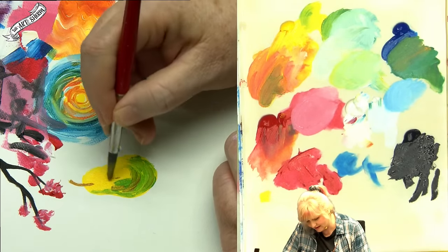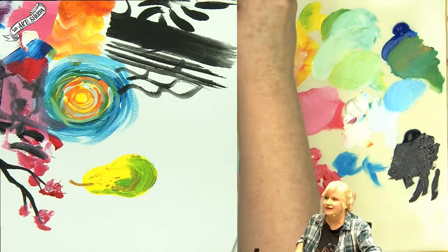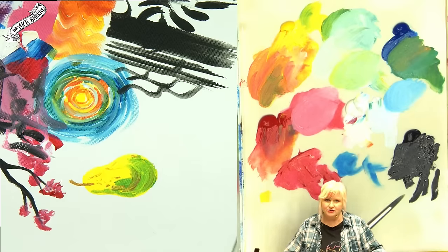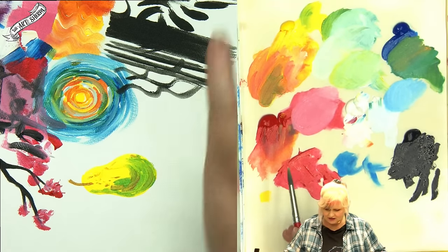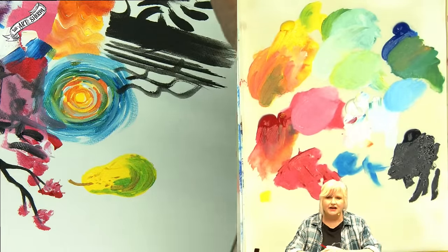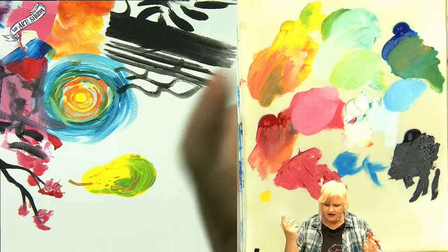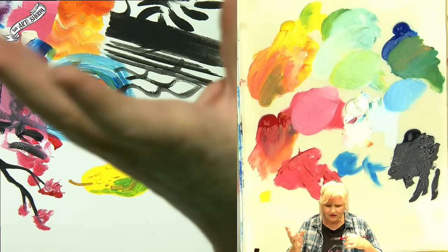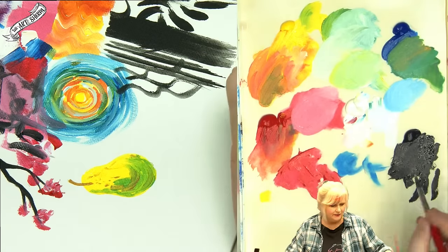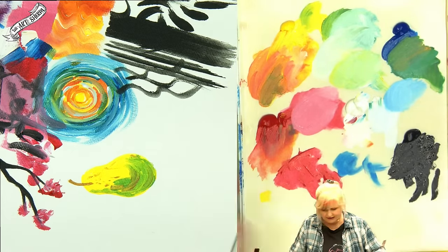A little stem here. We'll be artful. We'll give it little dots and everything for some texture. We want our pear to have a little personality. Contour lines. When you paint an object and express its value, texture, shape, and form, you're doing it through a lot of different atmospheric techniques. When you think of contouring and going around lines, a lot of times we think of that in terms of comic art, but that's when we anchor something with a structural line, right?